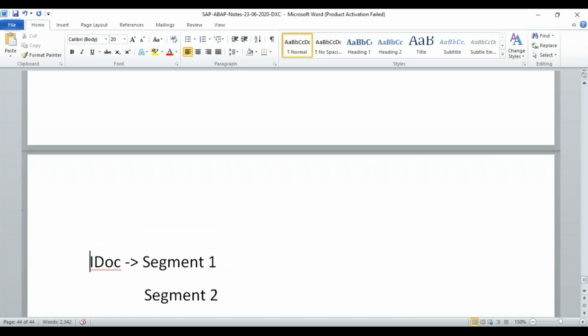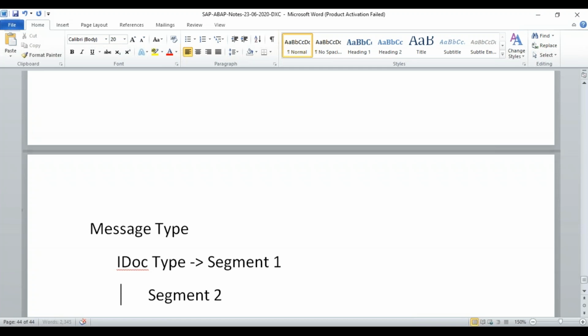This is called the IDoc type. Above this we'll have a tagging called message type. What the message type does is identify that IDoc type, and there can be multiple IDocs under the message type. So we have segment 1, segment 2, and all these things.